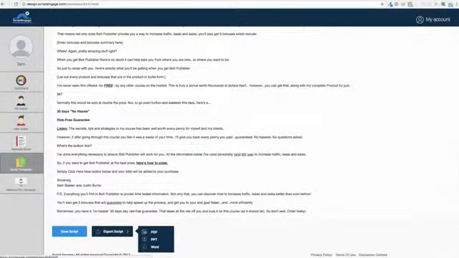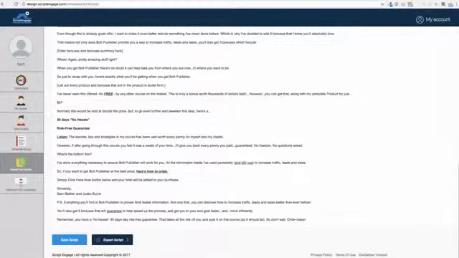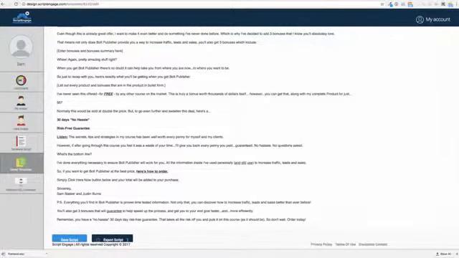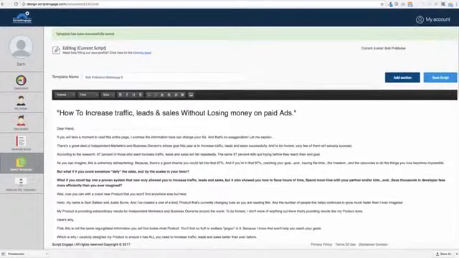I use a designer for most of my sales copy. This sales copy, for example, we used a designer. So you could export this into a Word document, and you could pass this on to your designer, and your designer would then be able to get this copy immediately and start generating your sales page.